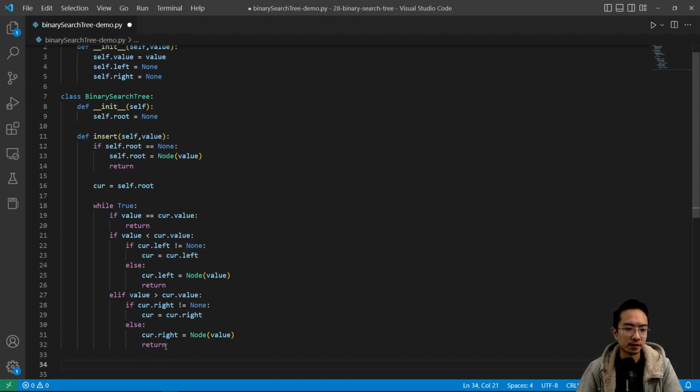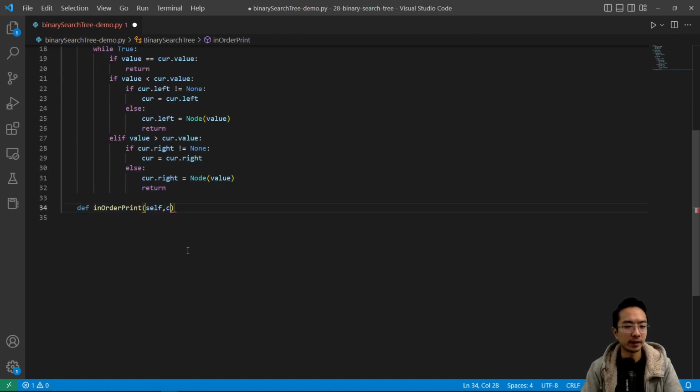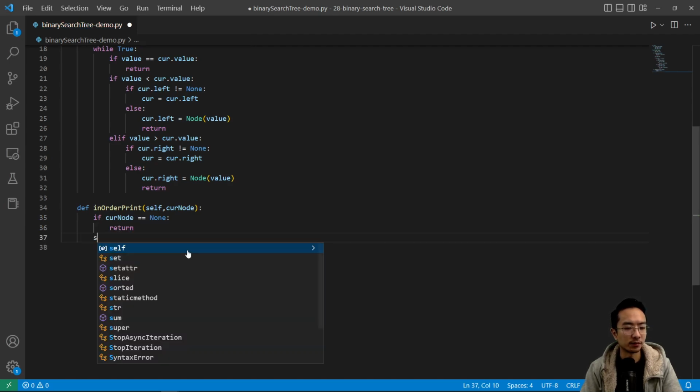But before we insert, let's create a print function so we can actually check our content. We're going to have an in order print function, and we'll pass in self, and we will also pass in our current node. For the logic in here, we're going to use recursion. If cur node is none, we're going to return, which means that we are done traversing.